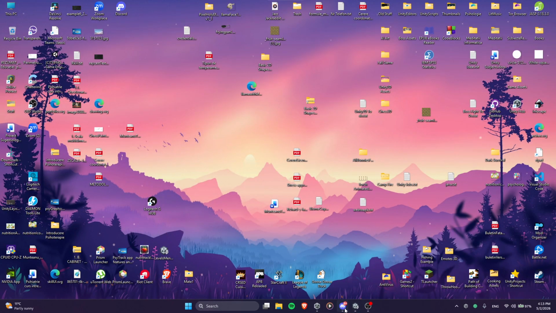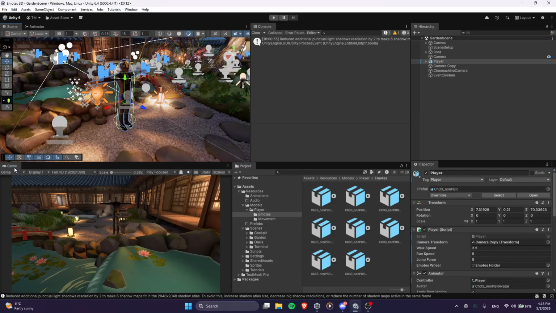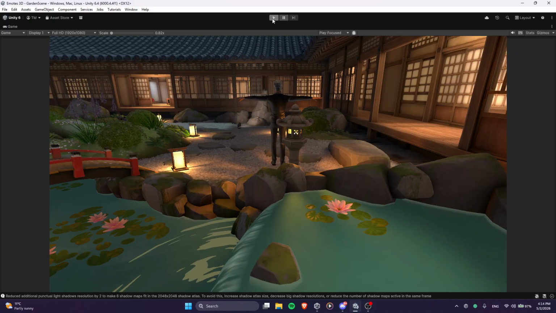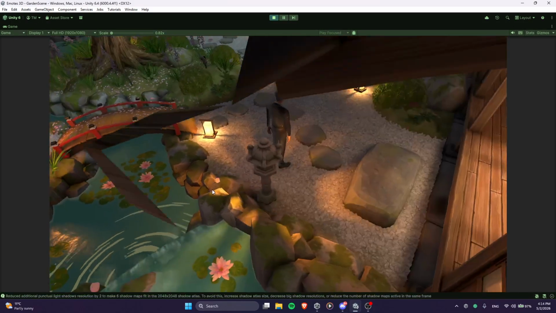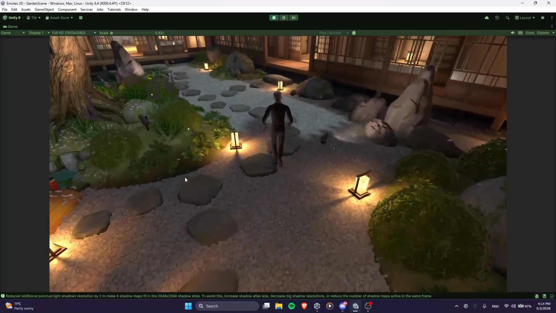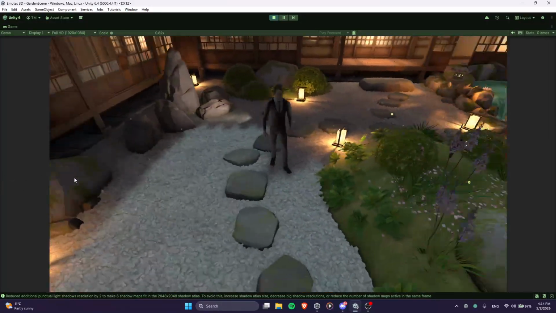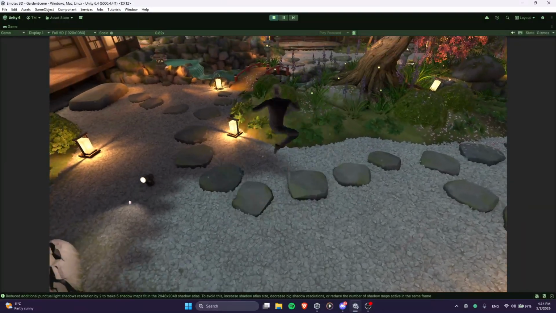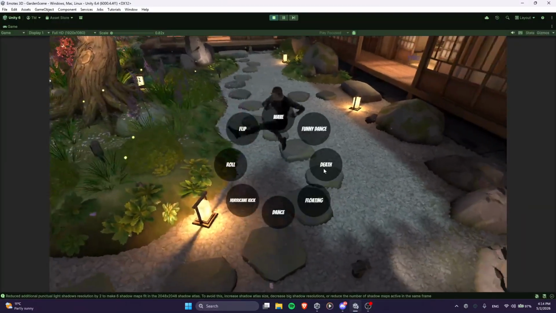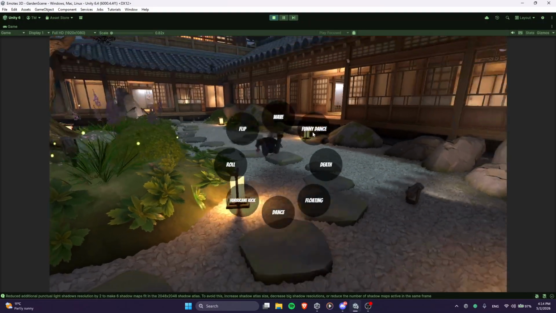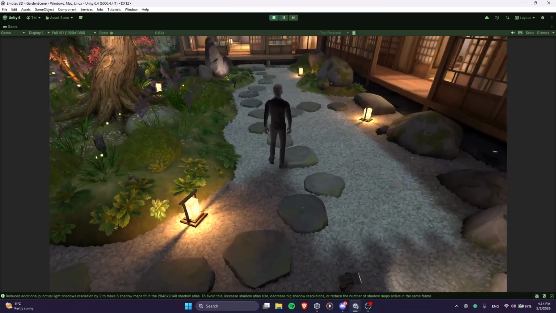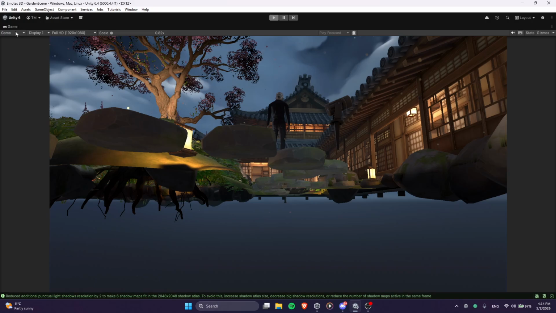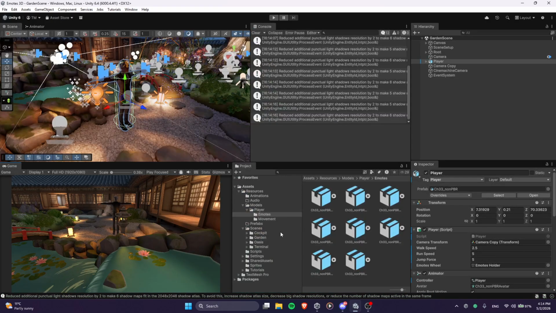Okay, guys, so let me first show you the scene. It's just a simple scene with a third person character, which has some animations, and then when you press G, you have different emotes that you can use. You see, so we'll discuss how to do this, but first of all, let me show you how to import characters and animations, because I think that's the first step.